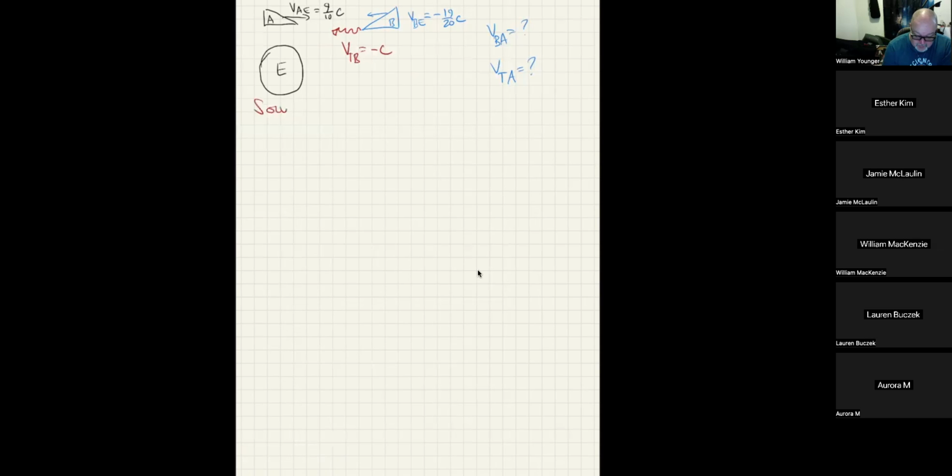So my solution is this. Anybody have any questions about this problem? Anything they don't understand? So this is the same as the Galilean addition of velocities we told you, except it's got that extra denominator. So what we found was the velocity of A as seen by C was equal to the velocity of A as seen by, say, B, plus the velocity of B as seen by C, divided by 1 plus VAB VBC over c squared. But we had the additional rule that can sometimes be helpful. Velocity of I with respect to J is equal to the negative of the velocity of J with respect to I.